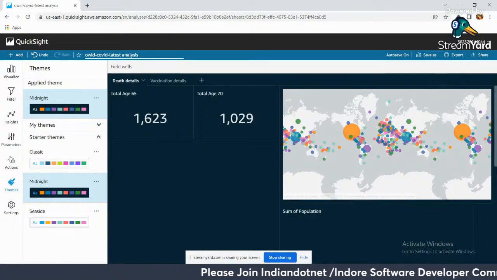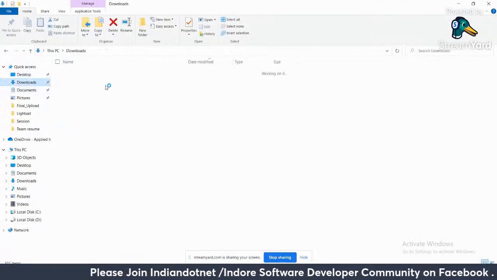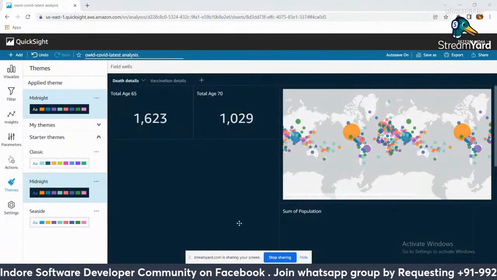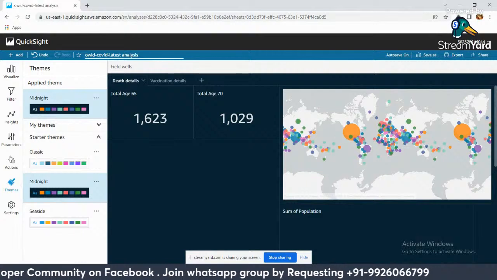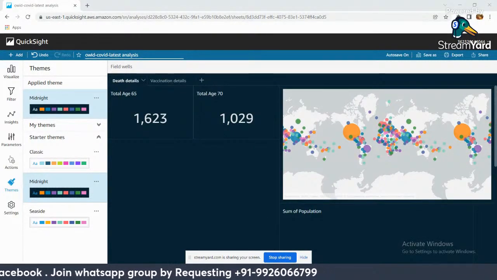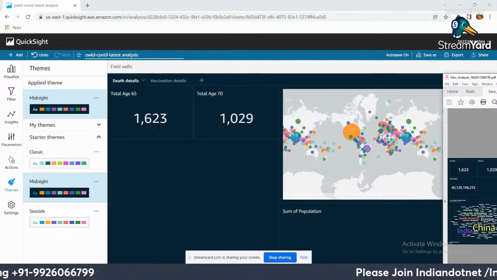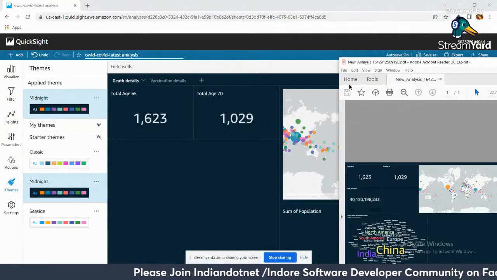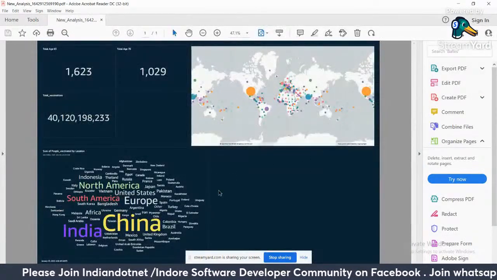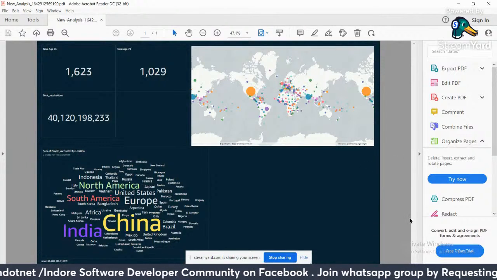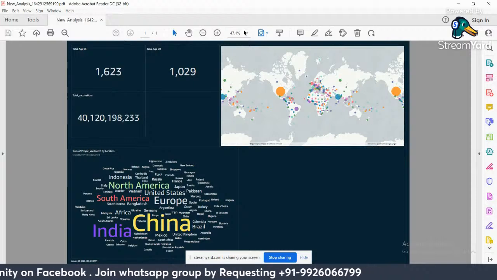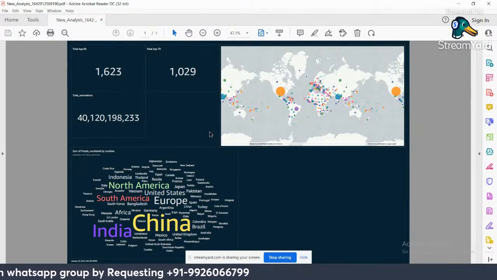Let me share quickly. I already downloaded one in the morning. This is the graph which I created in the morning and exported into PDF. So the first thing, as I mentioned, is that you can download anytime.